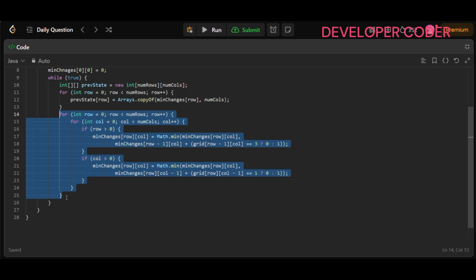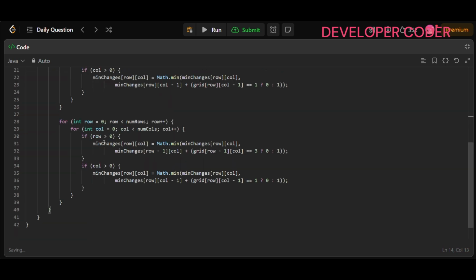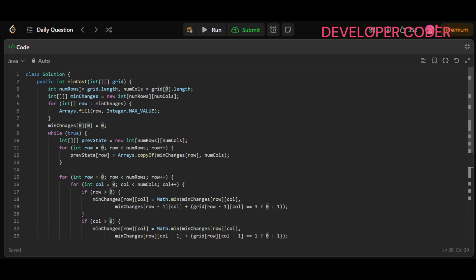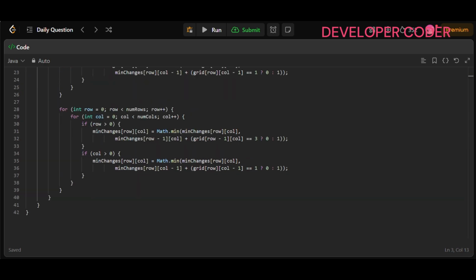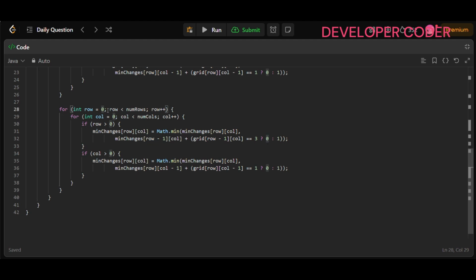Now same way, backward pass. So here I'm just going to copy this. This is forward pass, now this is backwards. For the backward pass, for row I have to write the total number of rows I have. I have to start from the bottom right corner. From here I can move here, then we have to check this, then from here check this. So here I have to reverse the loop. I'm writing num rows minus 1, and row should be greater than or equal to 0, and row minus minus.